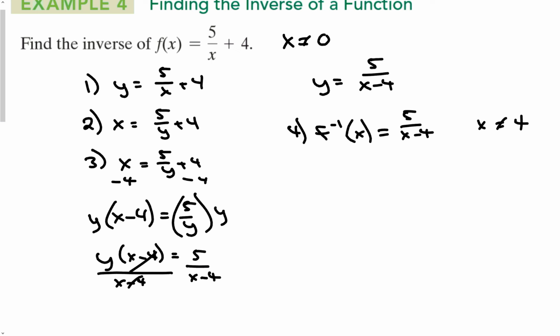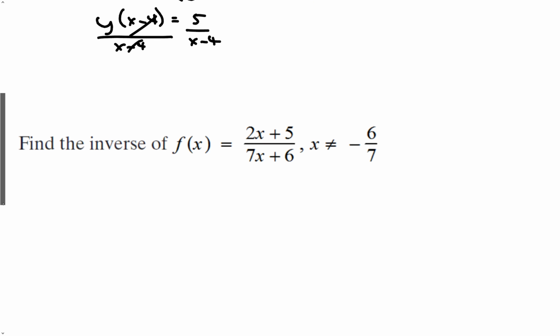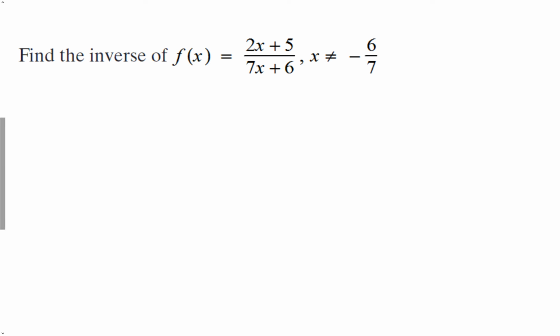But you'll notice that these two are different, and you'll never get y to be equal to 4 in the original equation, and you'll never get y to be equal to 0 in the second equation, because if we switch x and y, when we do that, if we kept the restriction here, x is not equal to 0, when I switch, x and y cannot be equal to 0 here. So the domain switches to the range, and the range switches to the domain. And that's all that this one includes as well, but we don't have to go too crazy about it. The harder part is to get y by itself.